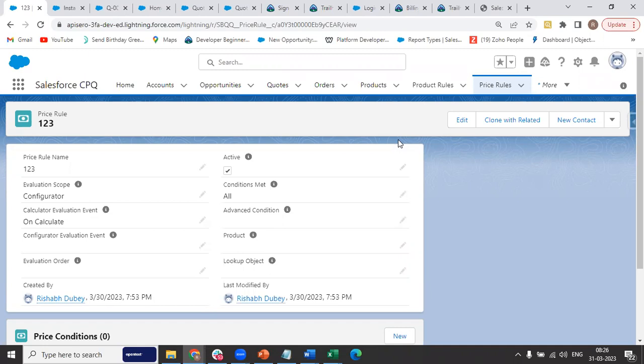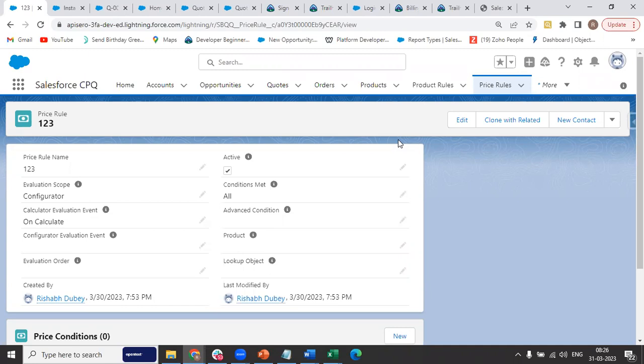To deploy those fields, we can use whatever tool our organization currently uses, whether it is Gearset, Copado, or Ant migration tool. But when it comes to CPQ configuration, you have to go with data loader, Workbench, or any other data management tool.